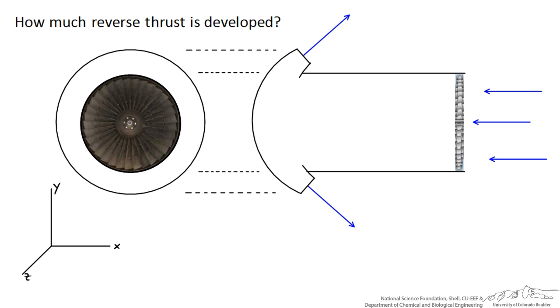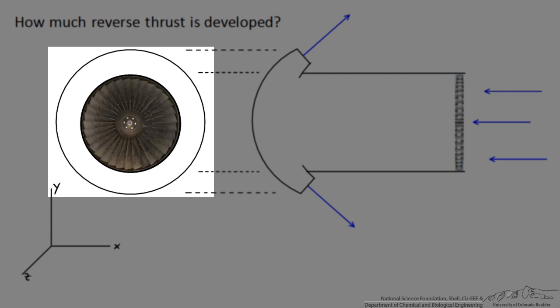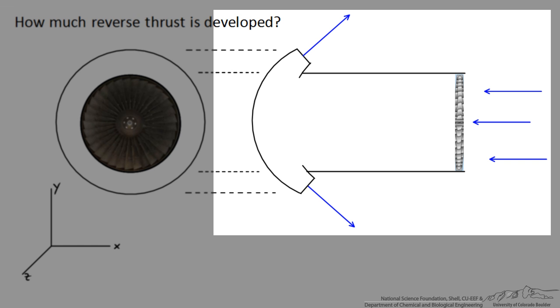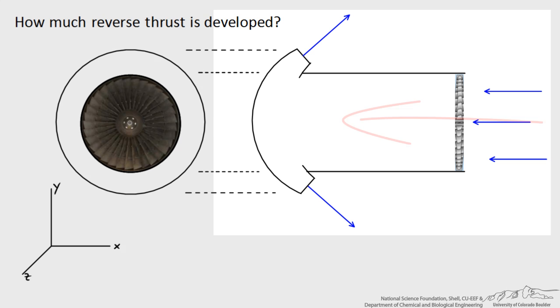In this problem, what you're looking at is a diagram of a thrust reverser of a turbofan engine. I'm showing you two views. This is a view down the front of the engine. Air is drawn into the fan. And from the side view, we're looking at the fan as well, and air is drawn from right to left through the fan, through the back of the engine.